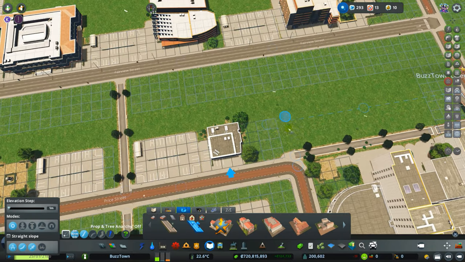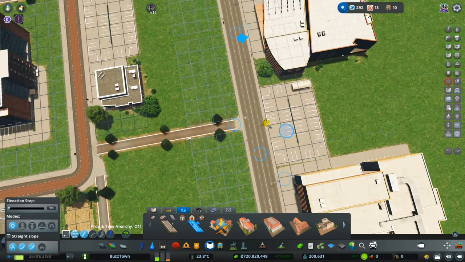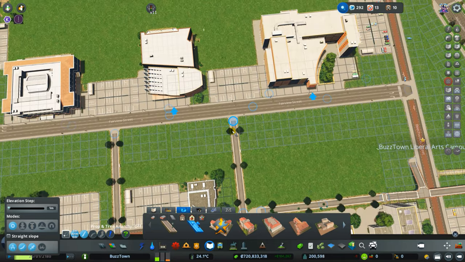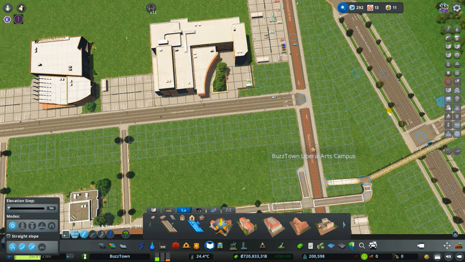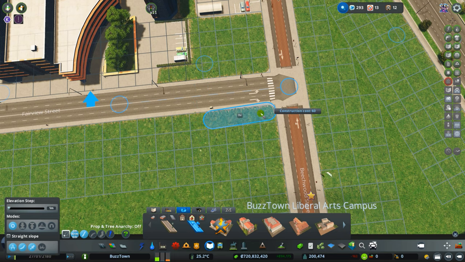Let me see. Maybe a path from here to the other side. From here to there. Yeah, and then... Now let me see if we go from here to... Oh, that does not work. Let's go up 5 meters.